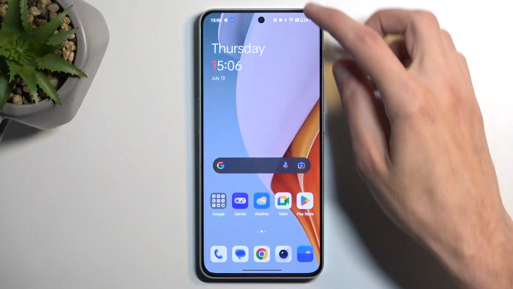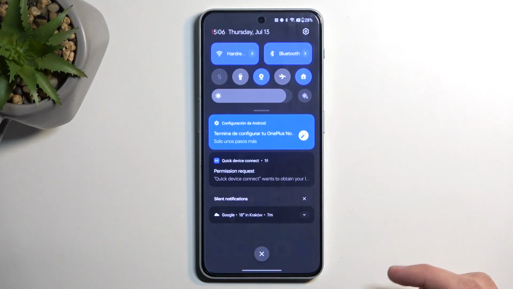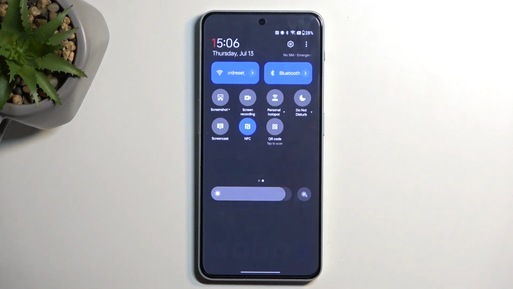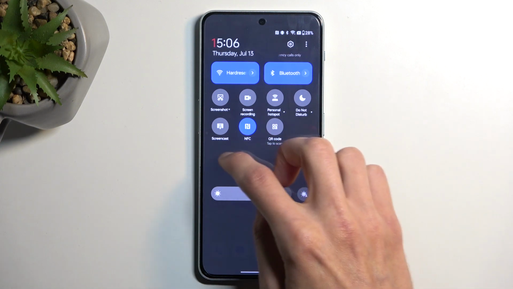So to get started, we're gonna pull down our toggles by swiping down from the top of our screen, and swipe down once again to extend the list of toggles, and on one of the pages you should see a power saving mode. Now for me it is on the first page, right over here, but if you can't see it on your device, you could swipe to the left, which will give you a second page of the toggles, and hopefully you can find it somewhere here.